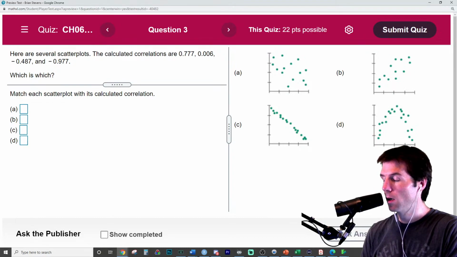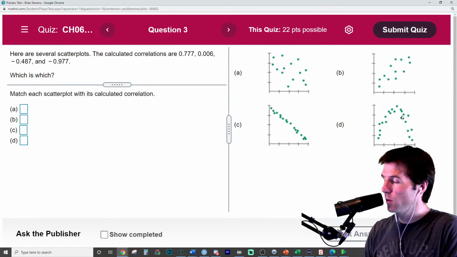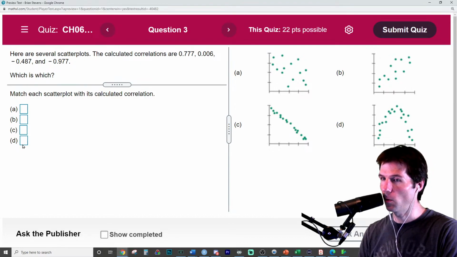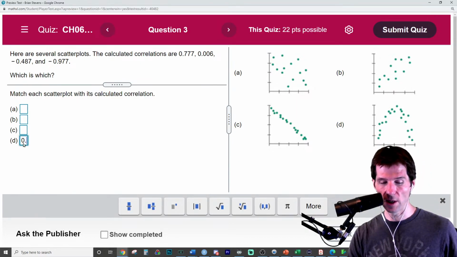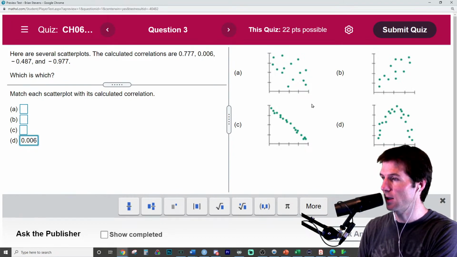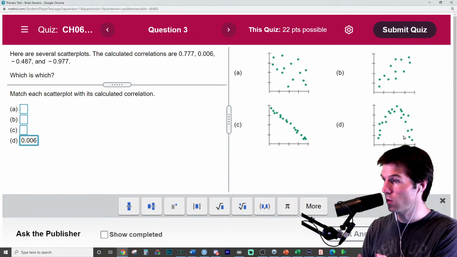Aha. Now this one right here, if you look at it, has a correlation close to 0 because the correlation is not what? It is still associated. That's good knowledge for the test. This one right here is still associated. It just does not have a linear association. So it comes back with the correlation close to 0.